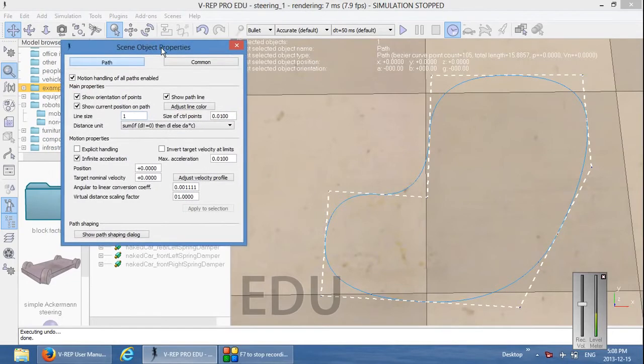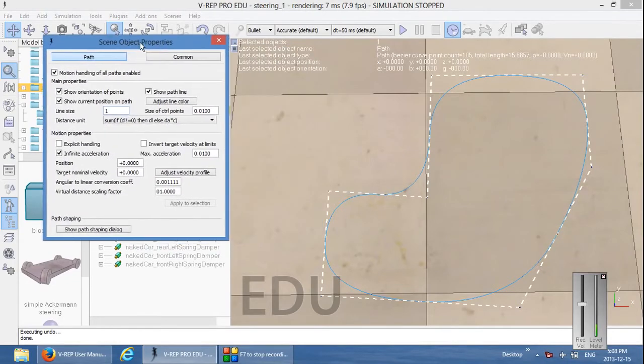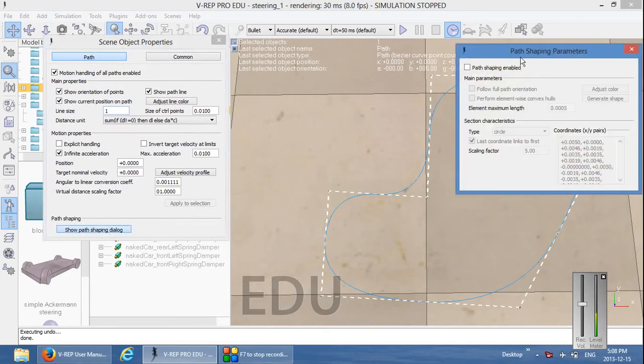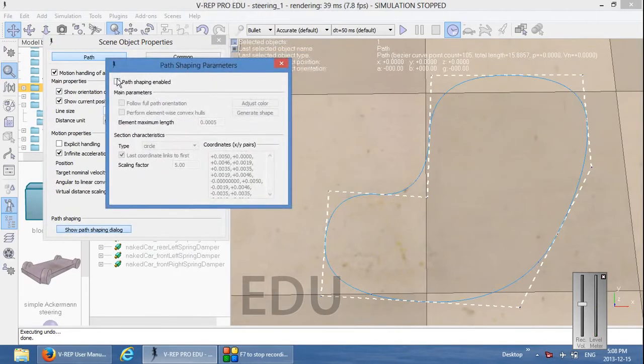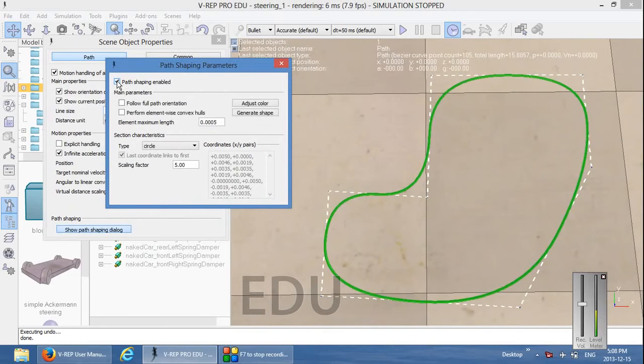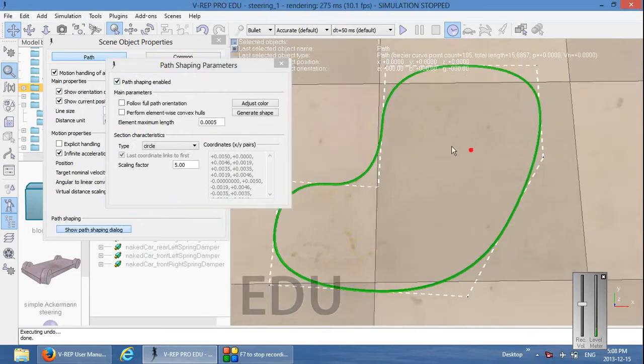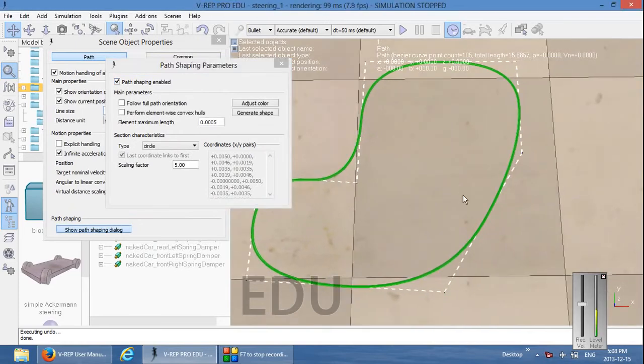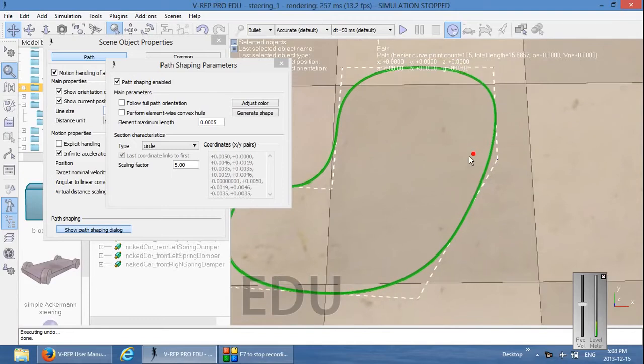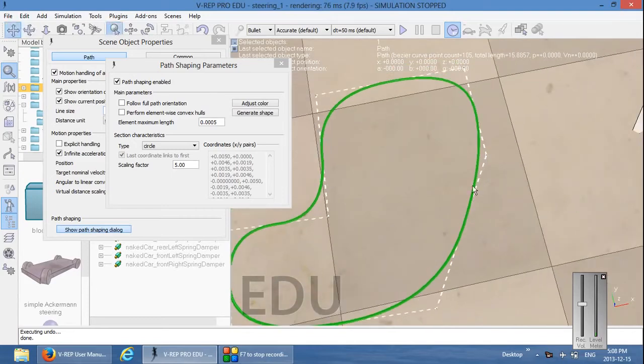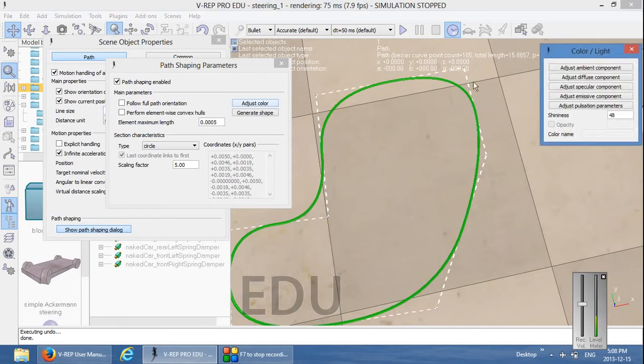and it brings up the scene object properties. We then select show path shaping dialog and select path shaping enabled. Right now it has generated a renderable object, and we'll first adjust the color, and in our case we're going to be using a black line that the robot has to follow.